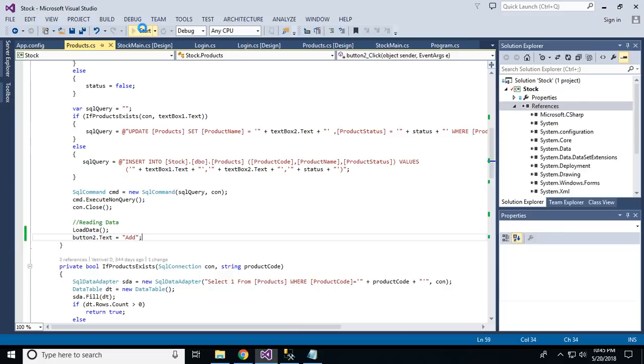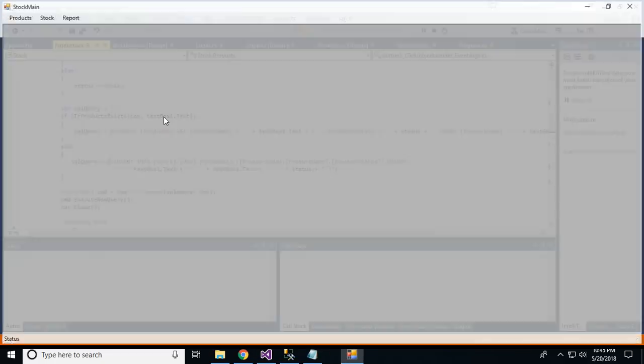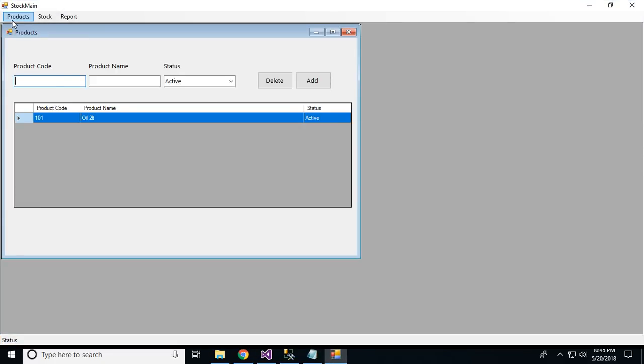Let's see if our record is working or not. Once successfully logged in, it is showing Add, and double click is changing to Update. Here I will set deactive instead of active and update, and the Add button should come automatically, as well as we have to reset this record.